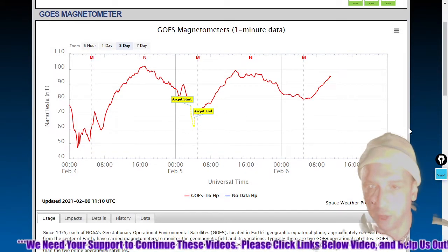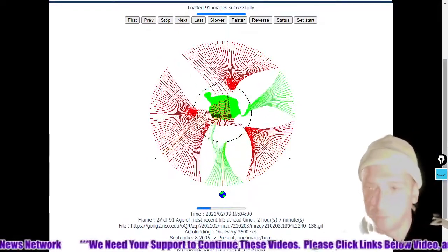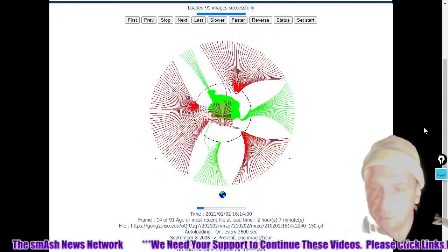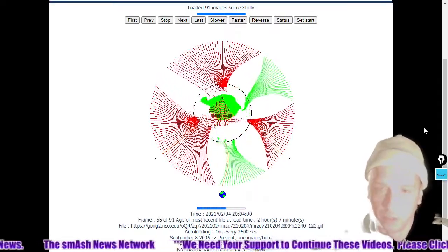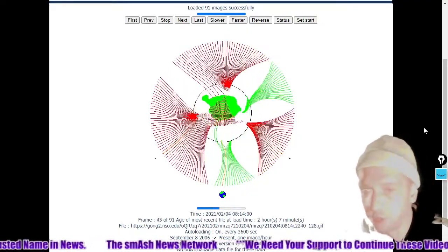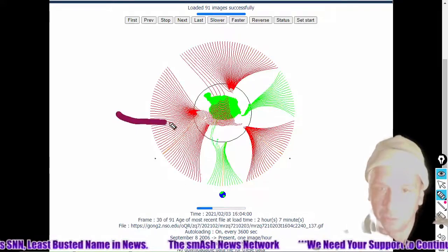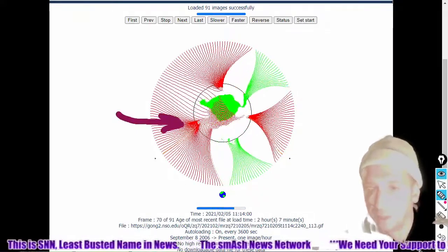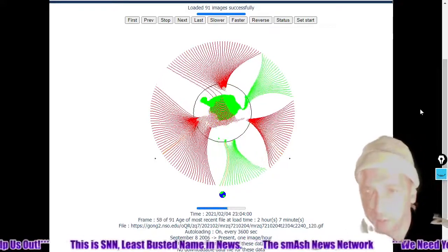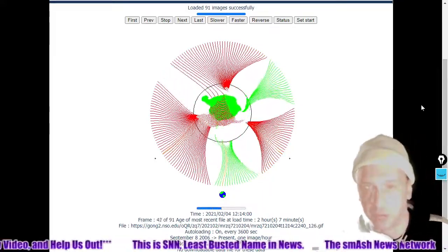And let's see what's going on in more detail here on the Gong 2 data. So here you can see the Earth is solidly in a large South Pole-oriented current sheet shown there in red. And we're expecting to see some reductions in the amount of magnetism measured by the GOES 16 as a result of this plasma right here. That dense region of plasma there will show us weaker GOES magnetometer readings. Keep in mind the data is 2 hours and 7 minutes old and can change with no warning.